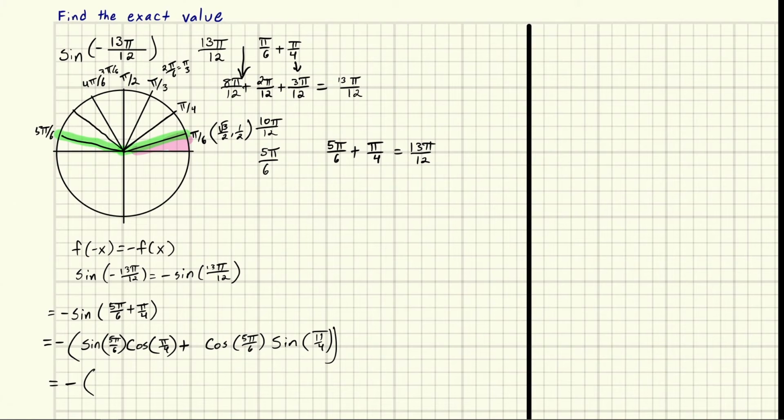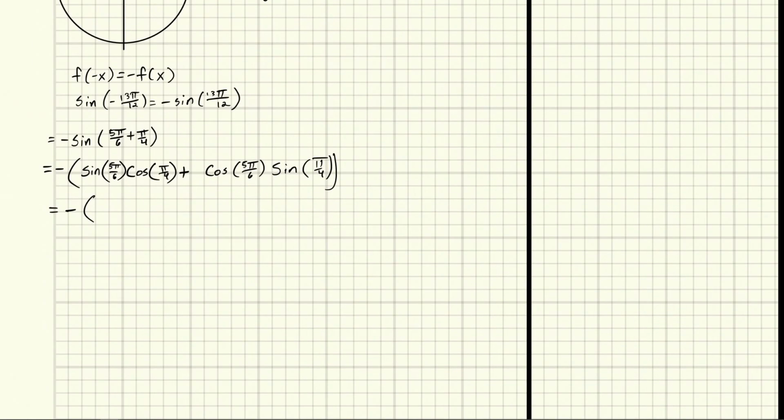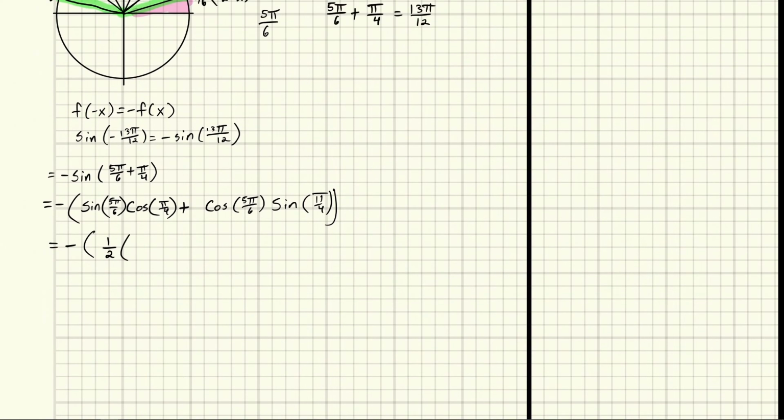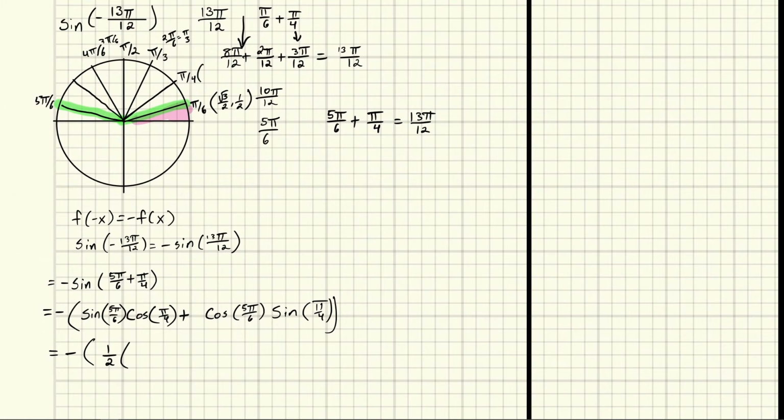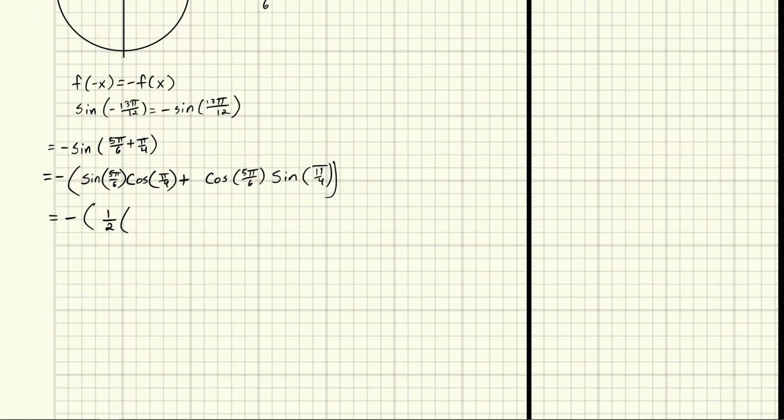And so on this side, we're going to be going this way to 5 pi over 6. And so the cosine will be negative and the sine will be positive. So that means that we're going to have a positive 1/2 here times cosine of pi over 4, which is a freebie. It's right here, and this one is easy to remember. At least I've never had a problem remembering it. That's rad 2 over 2. So we're going to get rad 2 over 2. And we're going to add cosine of 5 pi over 6.